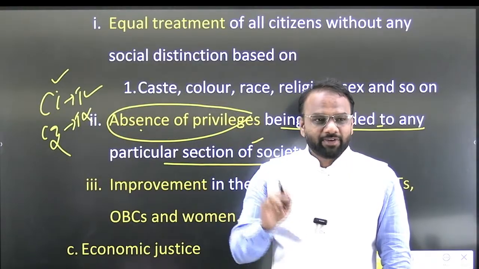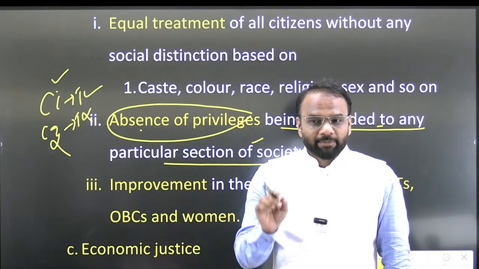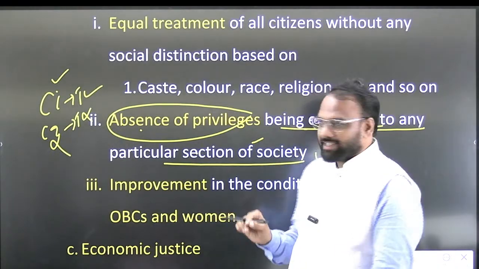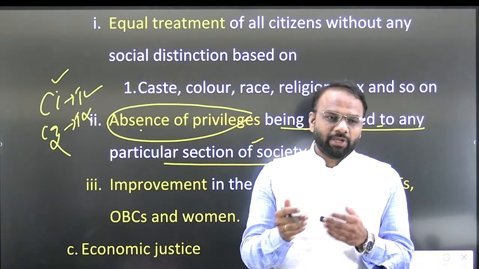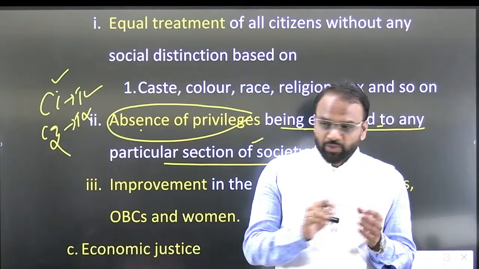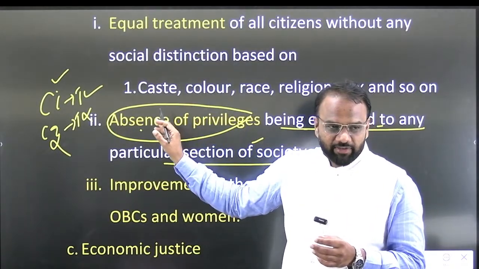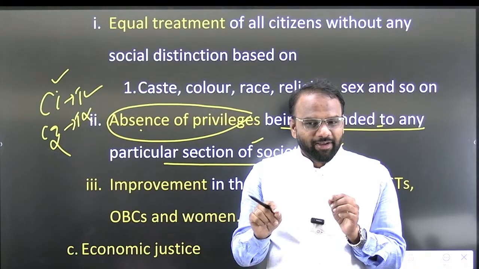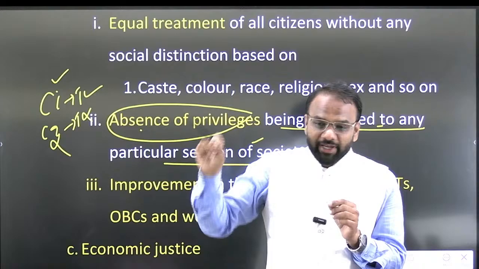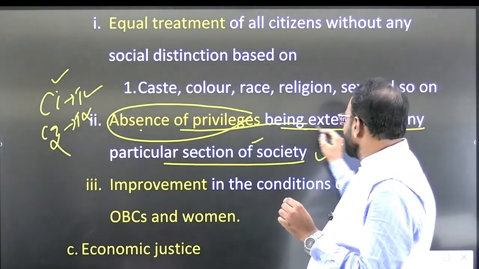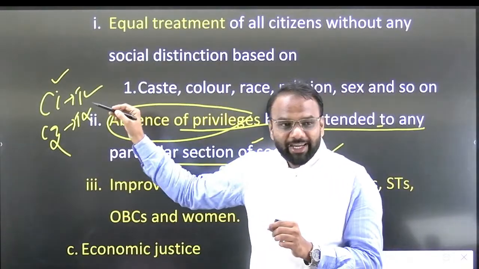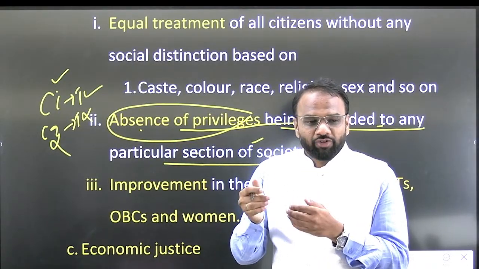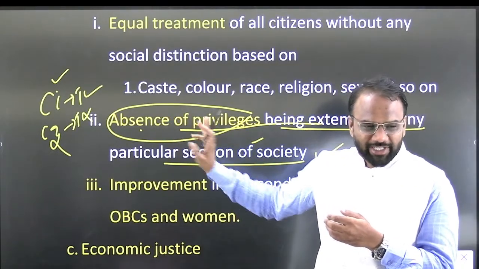Now some points will start confusing. Previously we have seen republic. In republic, what did we see? Absence of privileged class. Only some political offices can be held only by a particular caste or all, was there such a provision? So here we may get slightly confused. Absence of privileged class points to which word in the preamble? It points to republic. Absence of privileges being extended to a particular section of society indicates justice, social justice. I'm framing these sentences so that you can overcome the confusion between republic and justice. Within justice, social justice.